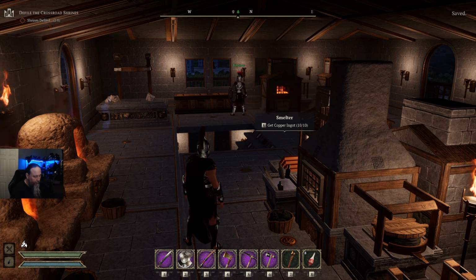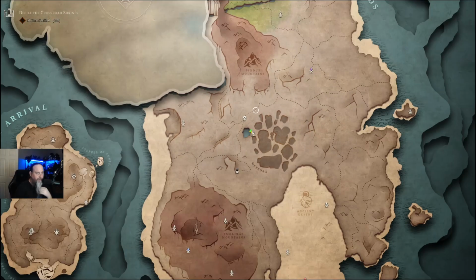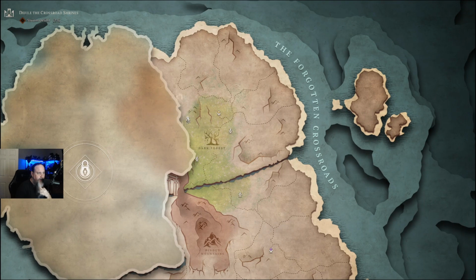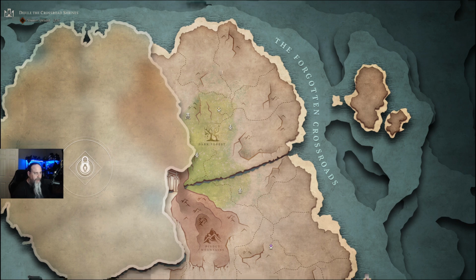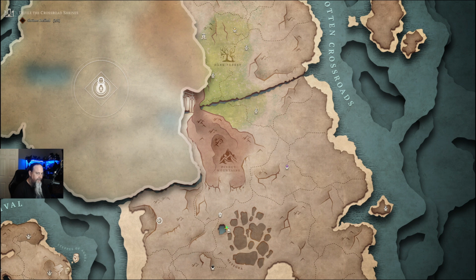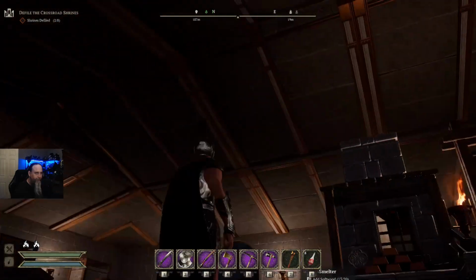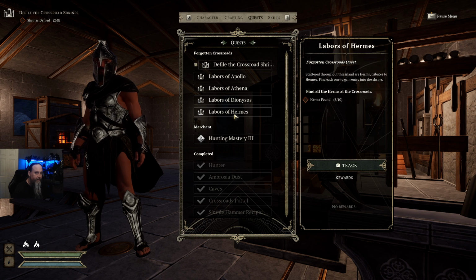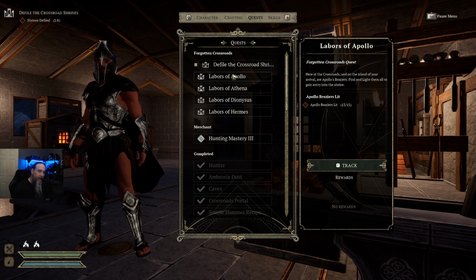So the plan for this episode is we're going to teleport up to this shrine and then follow the edge of the forbidden zone and search all across the whole northern top of the map looking for either the Apollo braziers or the Hermes statues. We need two Hermes statues and two Apollo braziers, and we can knock both of those out.